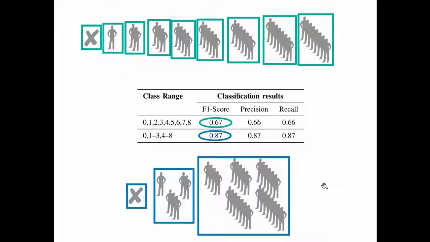A second approach is to not exactly classify the number of people, but to classify the range of the number of people. For some applications, it's also only interesting to know if the room is empty or really full, or if it's a state in between. For this case, we have an F1 score of 0.87, which is for many applications a very good result, which can be used for real-life deployment.